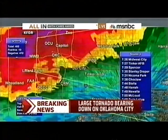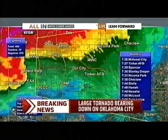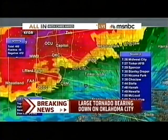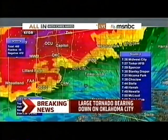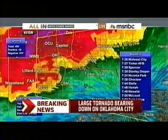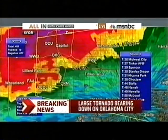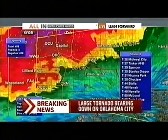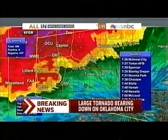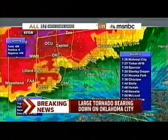And I can tell you the circulation is quite large here. I don't know how large the tornado circulation could be, but the velocity signature is quite large, and it's over Southwest Integris right now. So it's definitely south of the ballpark, south of the Devon Tower. It's down around South 36th and Santa Fe and Western. Penn, Santa Fe, Western, South 23rd, South 36th, South 44th, St. Mary's, U.S. Grant, all the way down. It's heading possibly for Crossroads Mall.